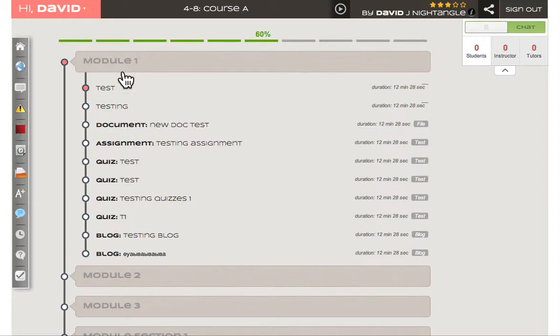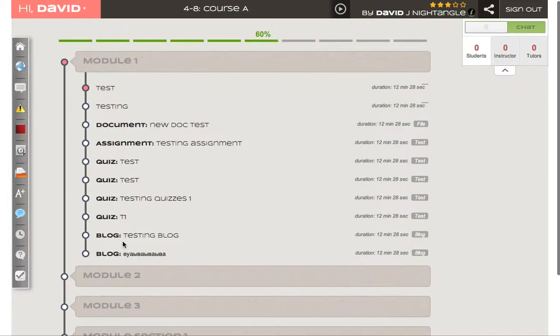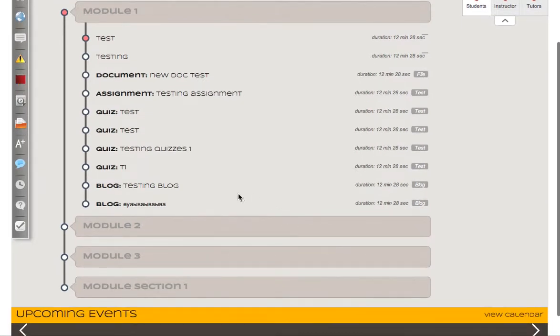In Module 1, you'll see all the assignments underneath and the content for this module. You'll see tests, documents, assignments, quizzes, blogs, etc. And on the right, it'll show what type of assignment it is, or what type of document. In this case, you have files, tests, and blogs. And you also have the time. Now, in this case, they're for demonstration purposes, they're hard-coded, meaning they don't change according to how the content is put in. This could be a time, this could be a number of assignments. And this goes for each of the modules that are following this.